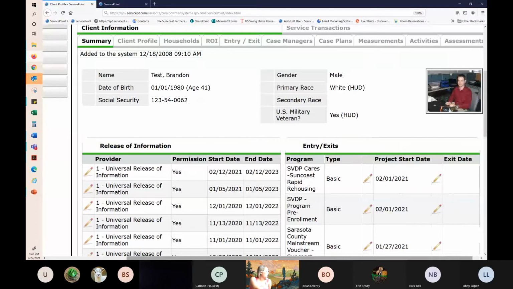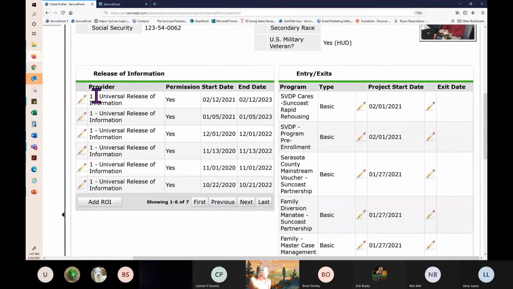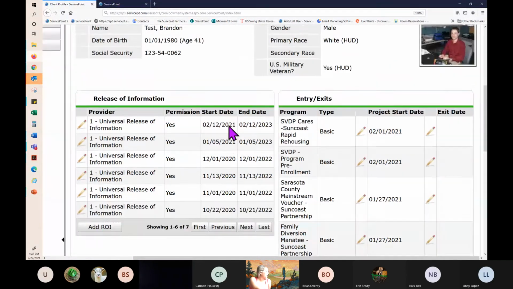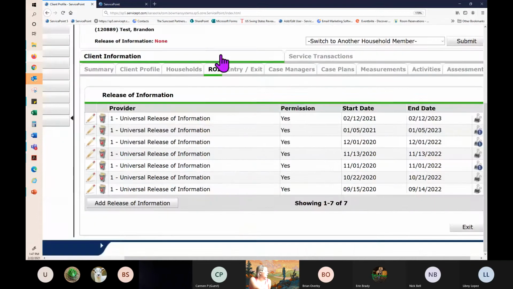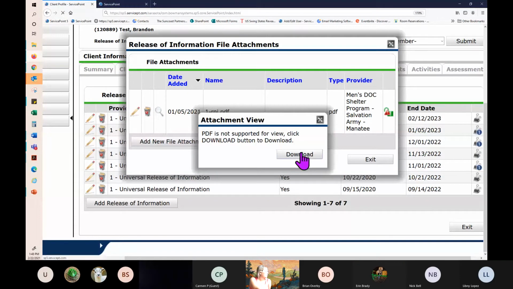The first thing that we want to look at when we pull up a client's profile is to ensure that not only is it added here, but that we have that scanned documentation attached to where it was added. So something like this with no attachment, we can't CYA that, cover your agency. You cannot cover your agency with anything other than having it scanned and uploaded here. So we're going to look real quick.